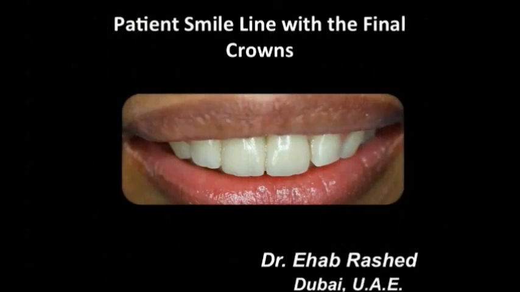And this is the patient's final smile line with the final crowns. As we discussed before, you see we always follow the smile design guidelines. As we can see, the incisors have the right length to follow the lip line, and to follow the dimensions of the laterals. We tried to imitate the mamelons on the natural tooth as the patient requested, and this is her final result.